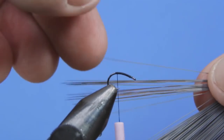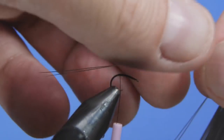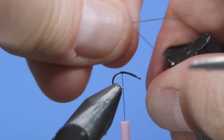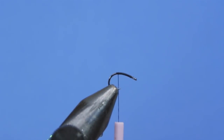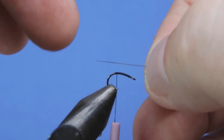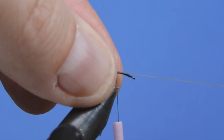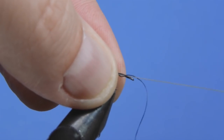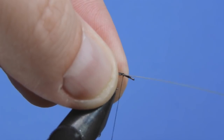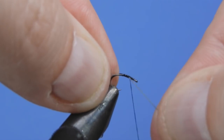I'm going to be using some mayfly tails or some micro fibets. These ones here are from Fly Tyer's Dungeon and they're a little bit on the larger side, but I really like these ones. They've got a lot of malleability so they're easy to pose, and they do come in a range of colors. I did order these recently — I ordered about six different colors and only received about three, so their inventory might be running low.